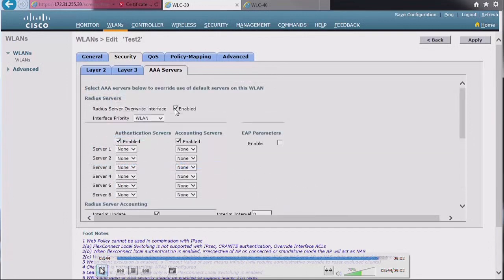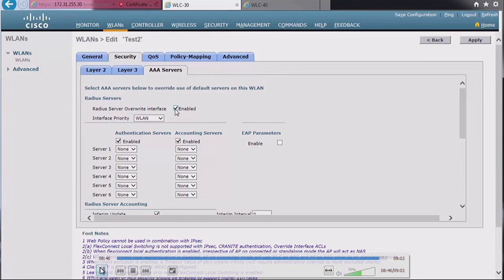Last note, this Radius server override interface. By default, if you use a Radius, the controller is going to use its management interface IP address to talk to the Radius server. If you don't want to use the management interface IP address, but you want to use the IP address of the interface associated to the SSID, VLAN 23 in this case, to talk to the Radius server, so if you want your controller source IP address to be, instead of what you see at the top, 172.31.255.30, 10.10.23 something, what I configured for the interface, then you can check that box.